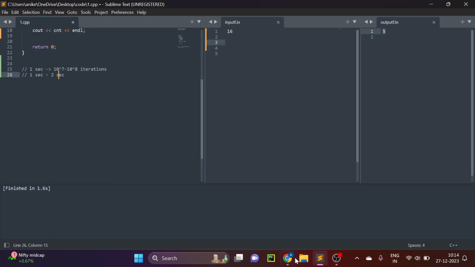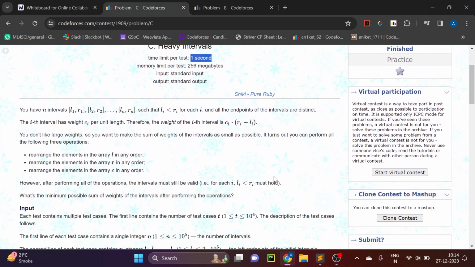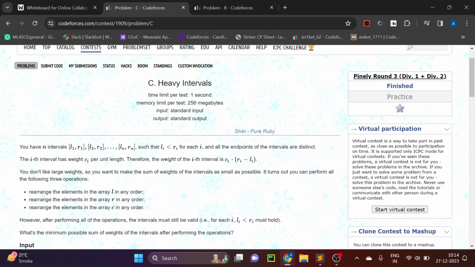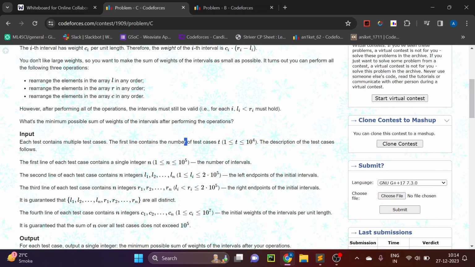So let's try to analyze one of the problems. Now here we are given t. In most competitive programming problems, you are given a time limit per test, and in each test there are t test cases, and for each test case the actual problem is given.